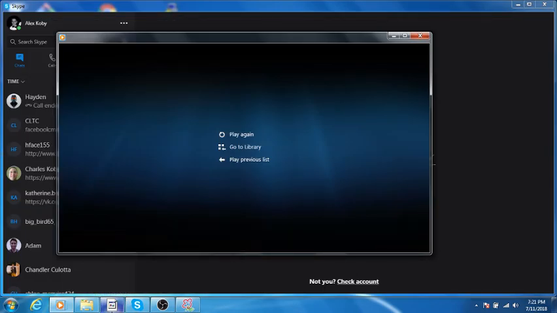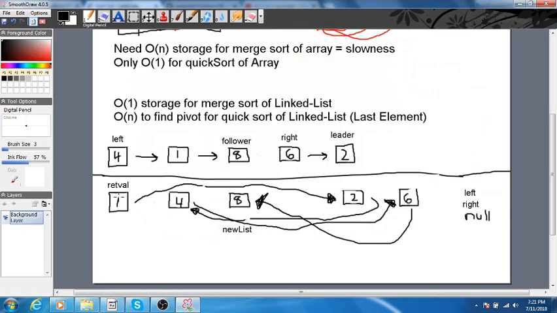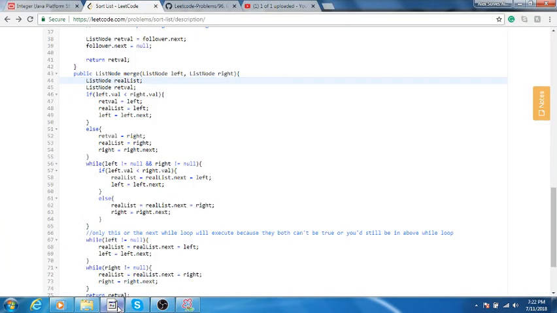You're either going to have to return this 1 or this 2. One of them is going to have to be the smallest in the list, so I just do a quick check so I know which one to do that for.